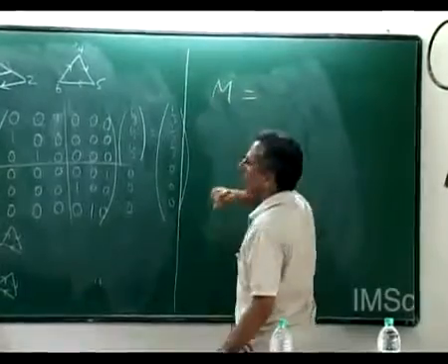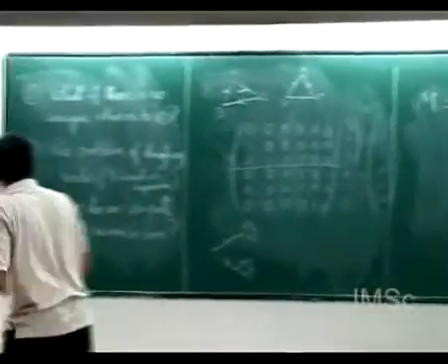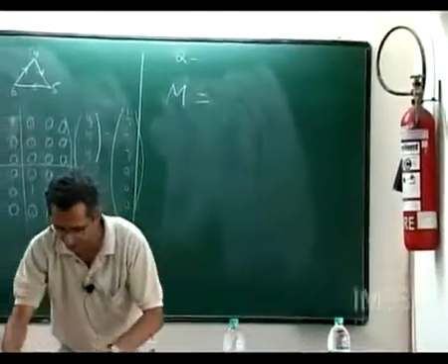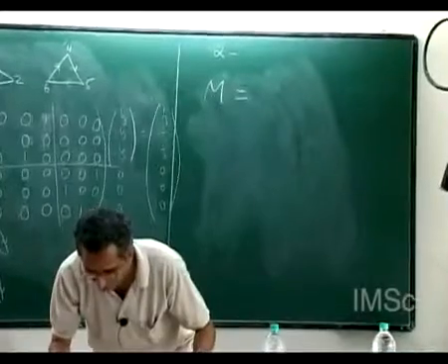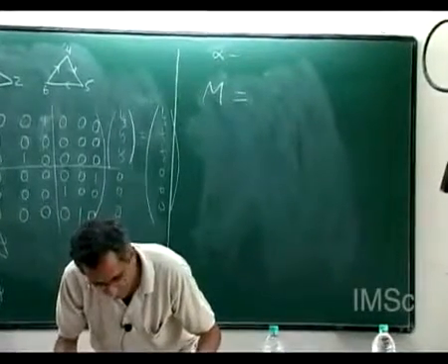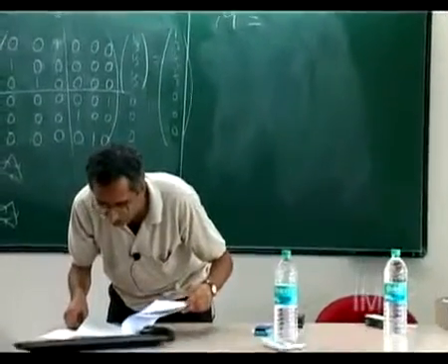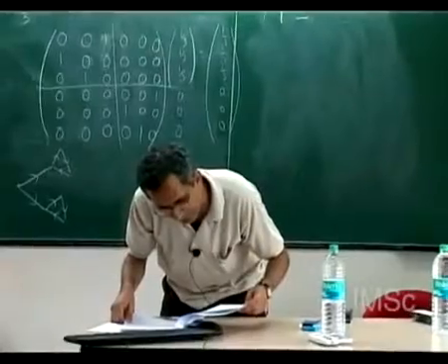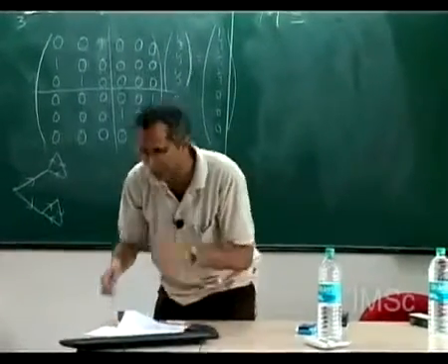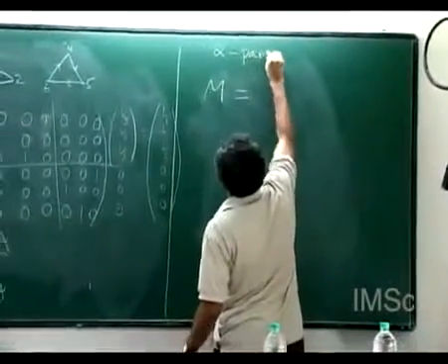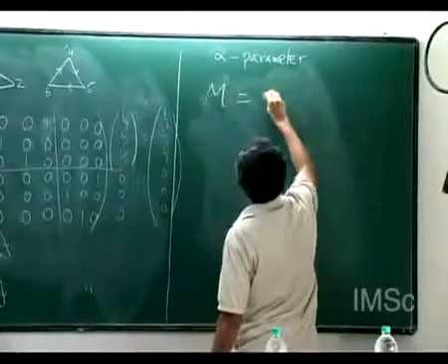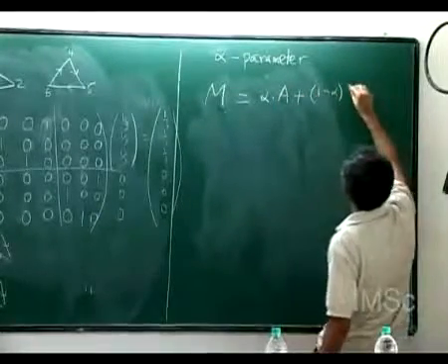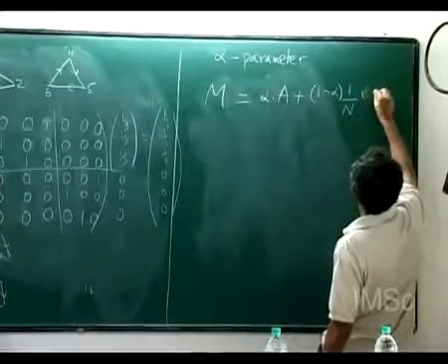So what you're going to do is, you're going to choose a kind of, what is it called? It's some parameter. That parameter has a name which, okay, I'm not able to find it. So this is going to be a parameter, and what you're going to do is just take alpha times A plus 1 minus alpha times the following matrix: 1 by capital N E E transpose.